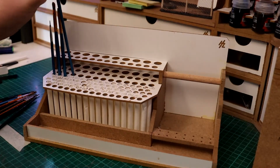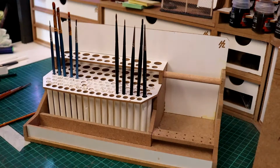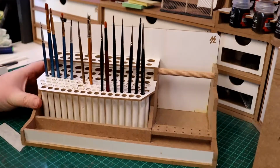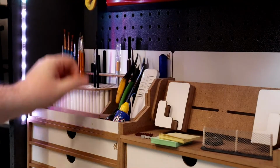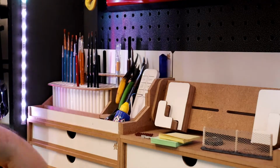I think it looks quite smart when they're all in and all the brushes go in easily and stand upright without any extra effort to put them away neatly, so it's already better than it was. I deliberately left the front row clear because I had a different idea to make it look even better, but we'll get to that in a minute. I tried it back in its position, which on my desk puts it at arm's length for me, and the brushes went away perfectly.